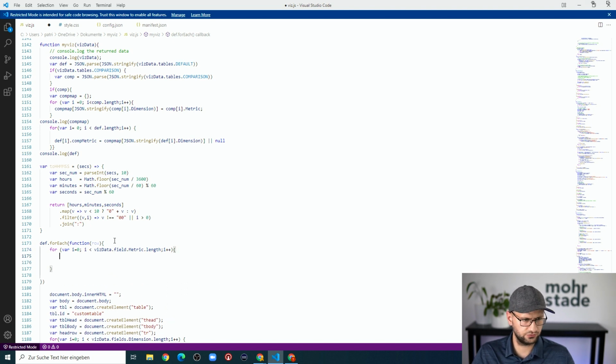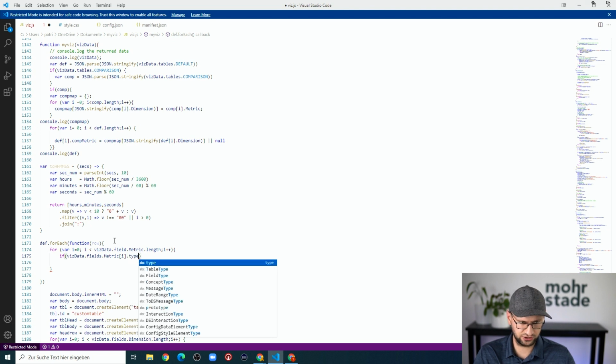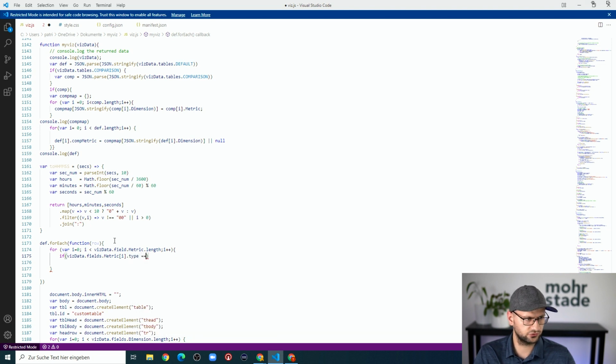And check if the field is a duration. So if thisData.fields.metric[i].type equals duration. And then we need to change the format.